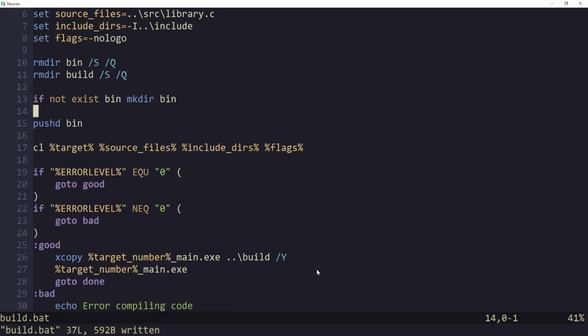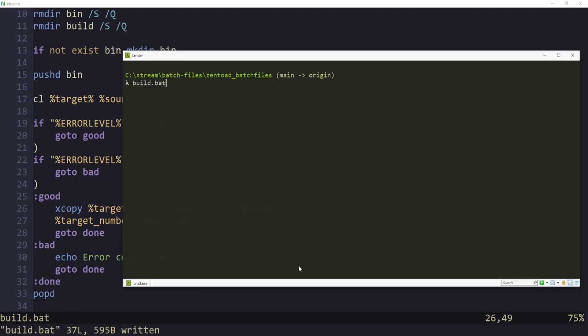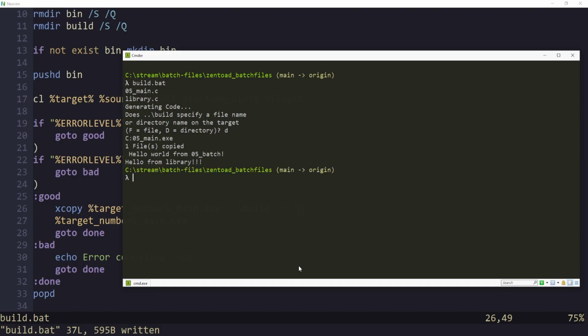And then we could come over here and we could say /i. That should make the directory and then copy stuff into it. Anybody want to guess if it's going to work or not? Let's see what happens. Is it a file or directory? Well, we can say D, it's a directory. If we do that again, isn't it supposed to not do this?